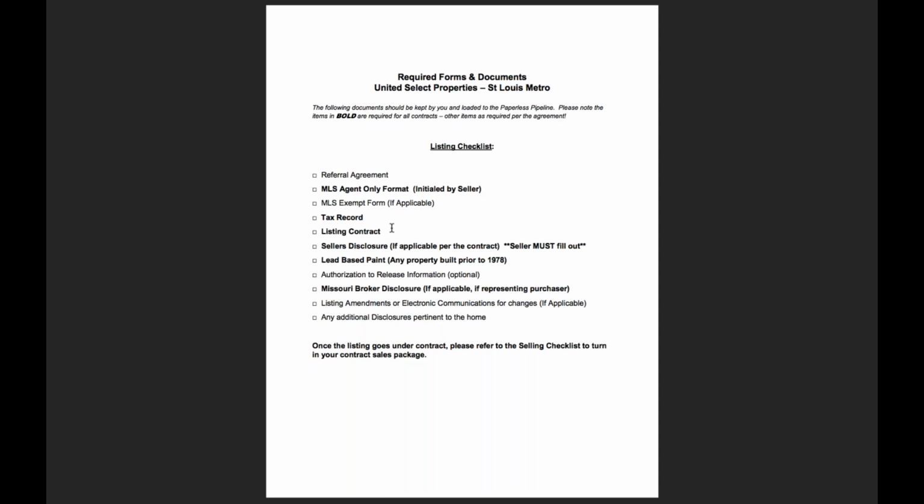Okay, we're going to go through the listing contract and actually fill one out here shortly. We have the exclusive right contract, and then we have exclusive agency. The difference between those two, and we're going to be filling out the most usual, the most common one, is this exclusive right to sell. That means that the broker is exclusively representing the seller, and as in the exclusive agency, the seller still retains the right to sell. On exclusive agency, the seller can still sell that home on his own.